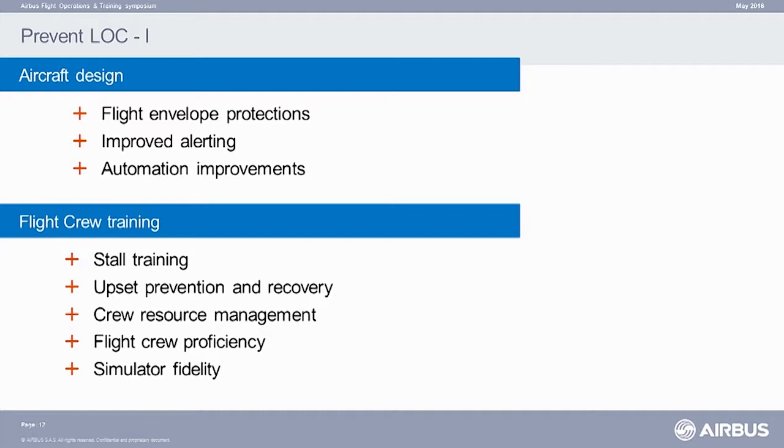As an example, I was in a simulator and they showed us an aircraft at 15,000 feet, 250 knots, and we hit the button, 40 degrees nose up. Immediately, the simulator put the aircraft at 40 degrees nose up. I tried to recover from that situation and was unable to. I thought it was a tough exercise, or I must be very, very bad. So I repeated once, twice, three times, each time unable to come out of it. And then we started to analyze why.